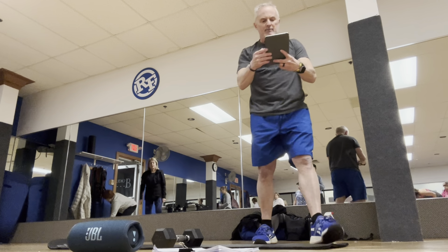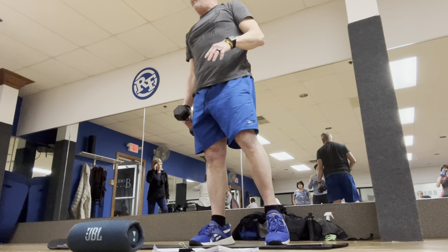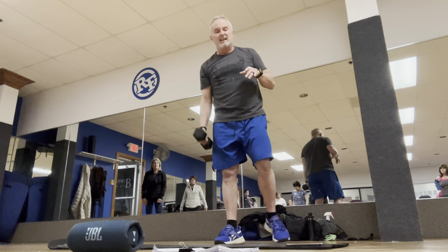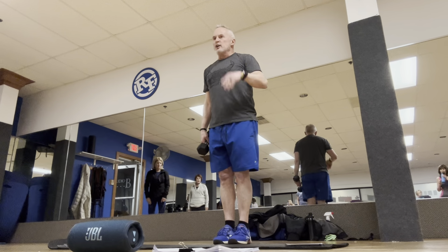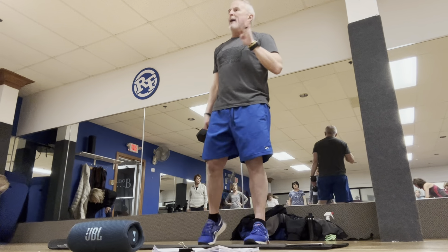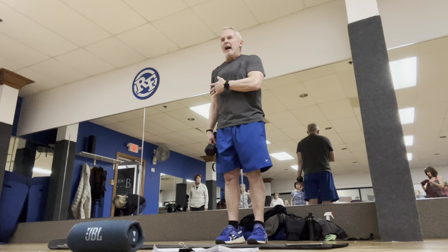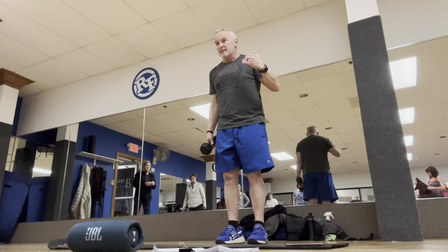We are moving on quickly because we do not have a ton of time. Okay, here's what we got, guys. This is something called an AMRAP, which stands for as many rounds as possible. We are gonna use a weight for this, but we're gonna get that heart rate up because that's what we're here to do. So here's what we got. We're gonna do 4 kettlebell swings. I'll explain all these in a second. 4 back lunges and 4 push presses. And you're gonna stay on one side of your body the whole darn time. We're doing it for 2 minutes. We're not stopping.